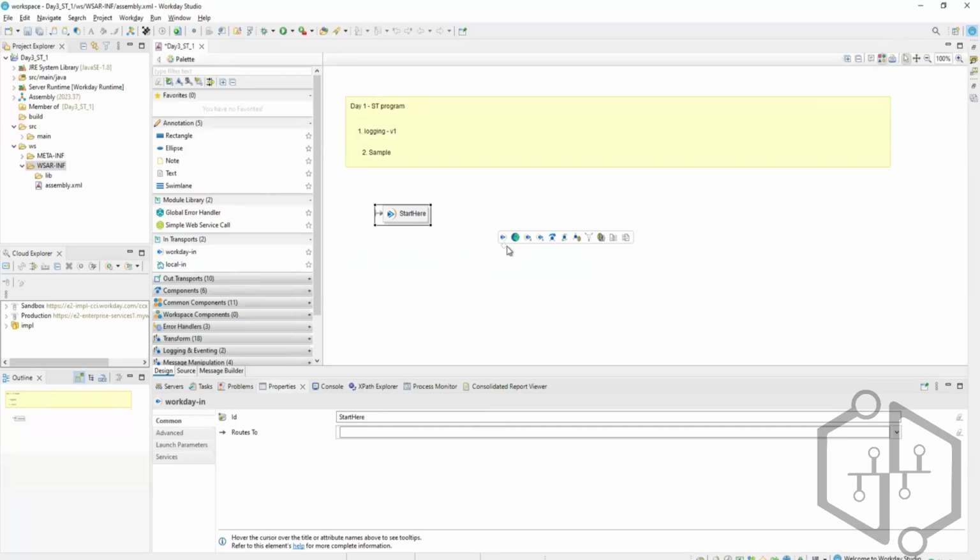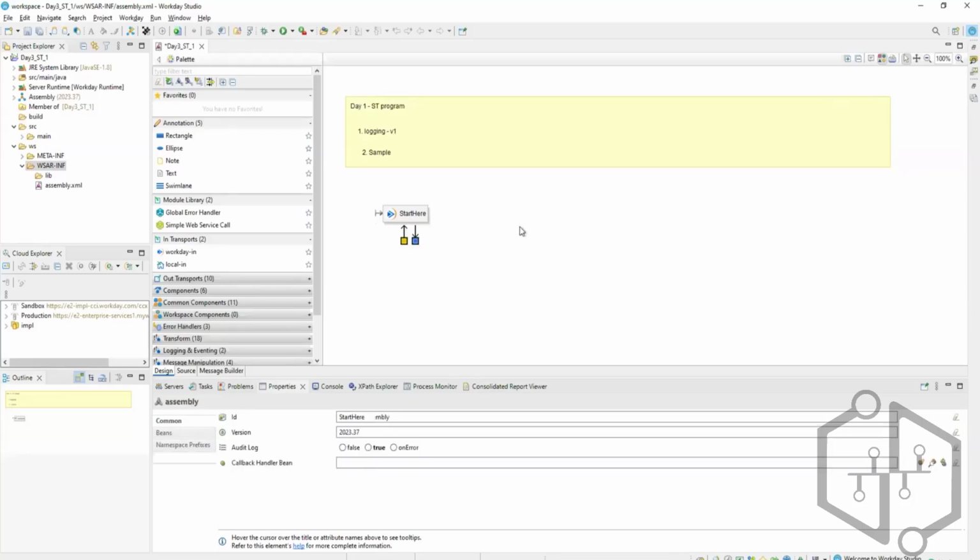We are telling Studio that there are 100 components in the system, but you go and look for a start here, which is nothing but the Workday In component. So Workday In is the one it will look for when you run the project. Any project, when you open an assembly, you have to see where the Workday In component is.